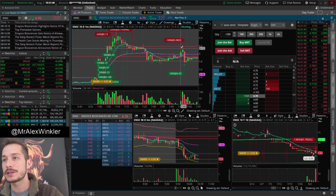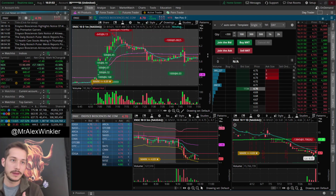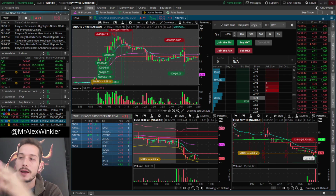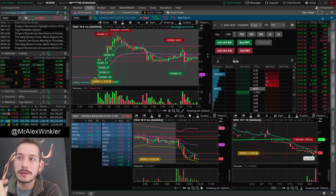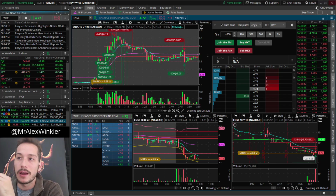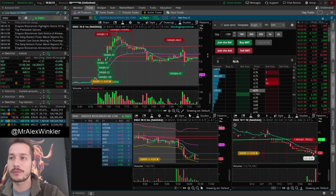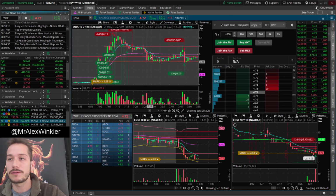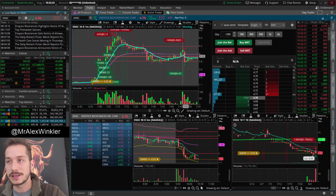So again, mean reversion. If you guys don't know what that is, it's the accepted way that stocks move: stocks tend to go back to the mean. It's not obviously how any trend follower or any momentum trader really trades, but sometimes I like acknowledging that and then start trading the range. I think it works really well. Last month, most of my profits came from range trading. That's basically if something's extended, I'll buy back and sell towards VWAP in both directions. So here technically would have been a short and then cover back in this area.